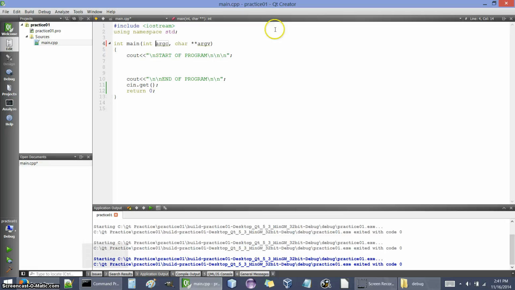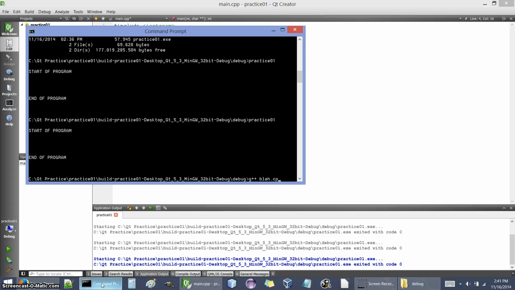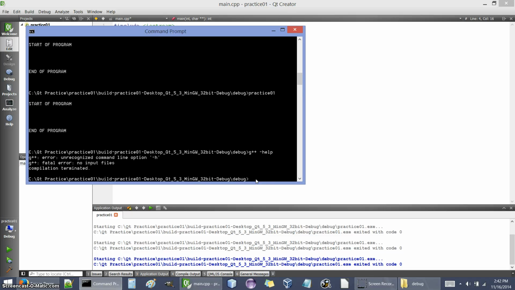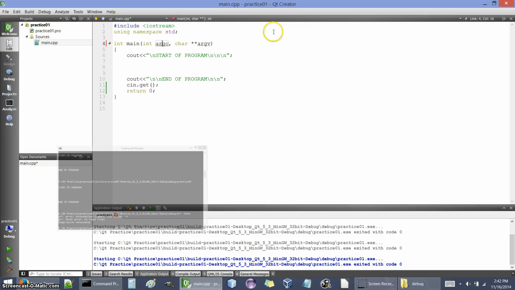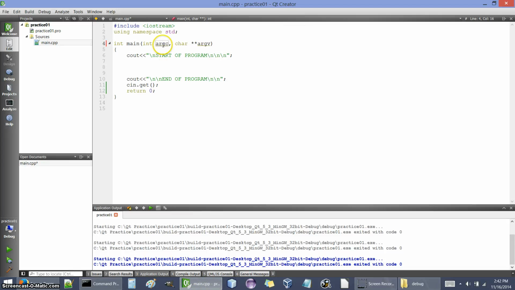That's where this other type of main comes in right here. So there's an integer, and then there's a double char pointer right here. The integer indicates how many arguments you typed at the command line. When you just type in the name of the program, like in this case G++, that's one argument, one thing that you typed in. If you put something after it, like -help, that's 2 arguments. So each string separated by white space is an argument. So argc in the last example would have been 2 because I typed in G++ and -help.